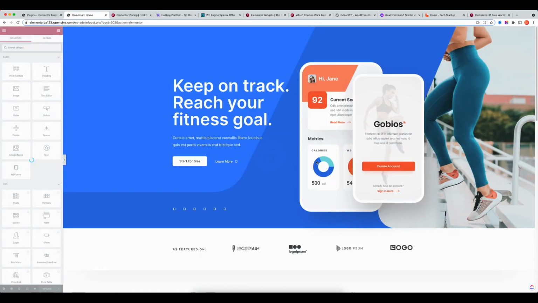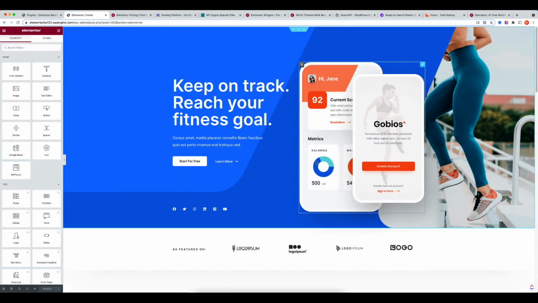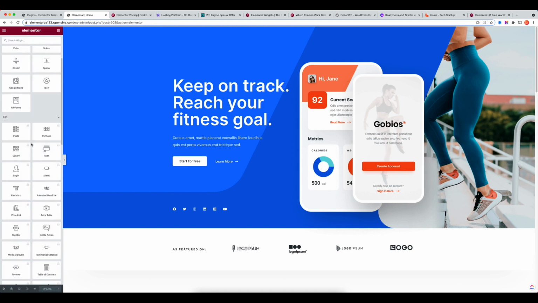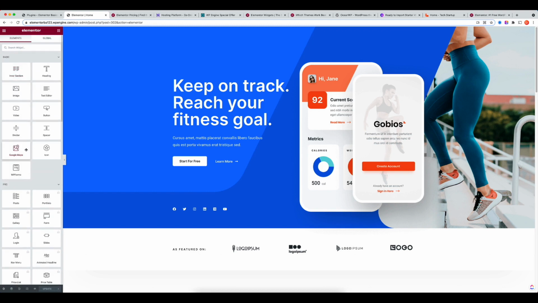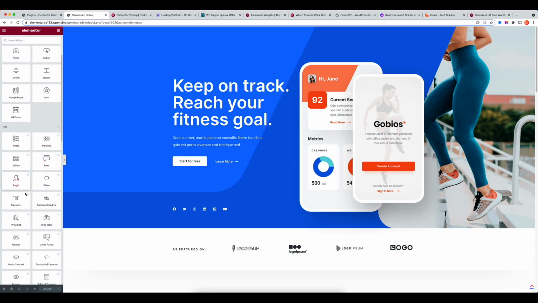What that's going to do is take me into Elementor's Builder interface. What I mean by Builder interface is now I'm looking at the front end of my website, but I also have the module panel on the left here. In the Elements module panel, there are multiple things that I can do. The module panel is split up into a couple different sections, but you'll see here the basic elements are right here, and these are the basic elements that come with Elementor. And then you can also see that there are Pro elements.